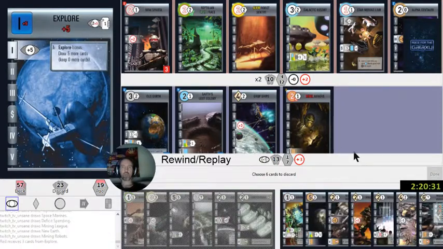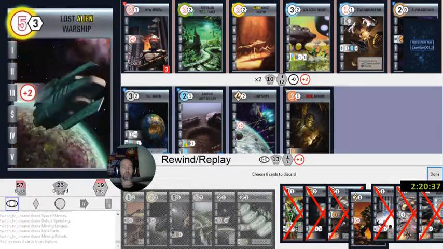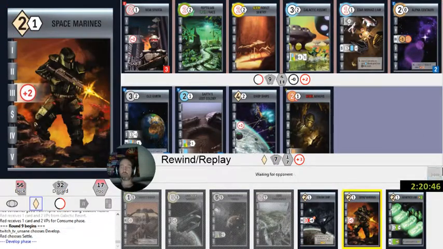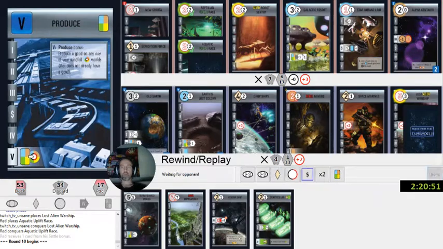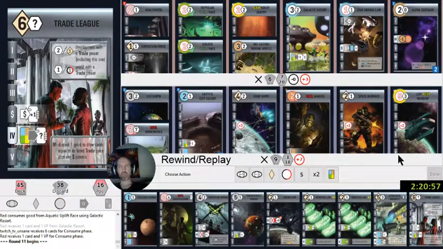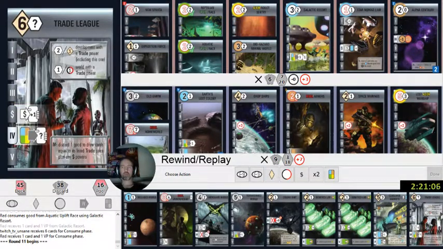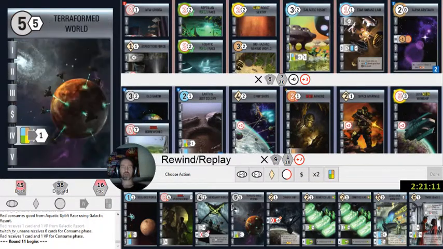Now we explore +5. Okay, well there's Space Marines. And he didn't settle, so that's good. So now we have a dev. There's a settle. So we'll see how this goes. Now we can trade and leech this. Pretty sick. The timing of all that was amazing. And he's still ahead though. We have a good settle. Nothing special for devs. Couple good settles.